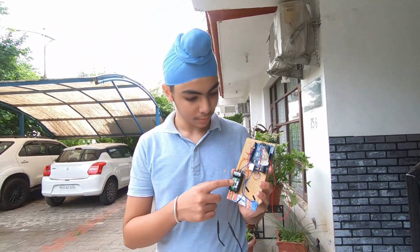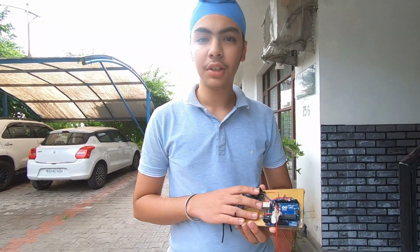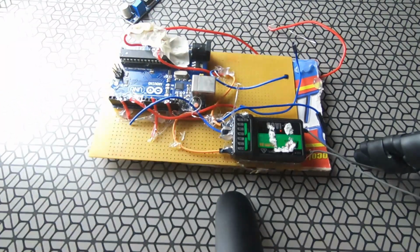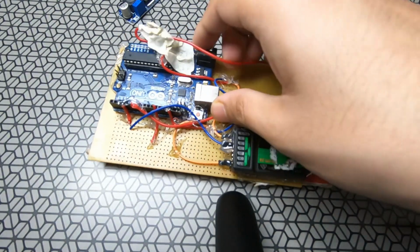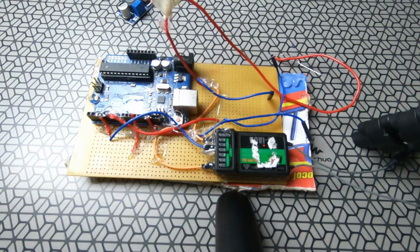So here we have got our PCB, the board, and now I'm going to show you how to add a DC to DC converter so that it turns on always. So first I have to clean it up, and as you can see, this is not in a very nice condition. So let me clean it up first.